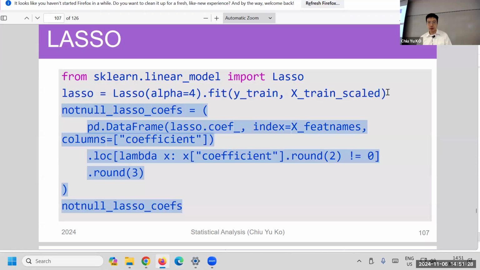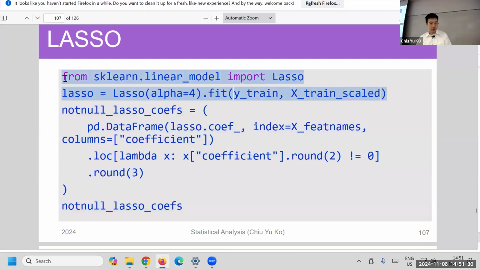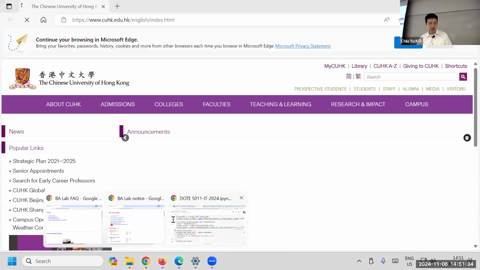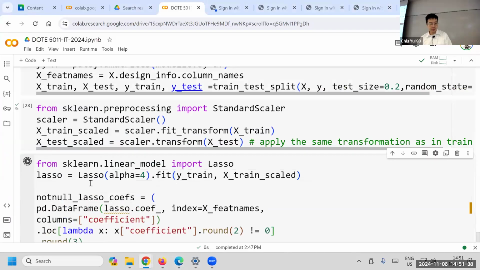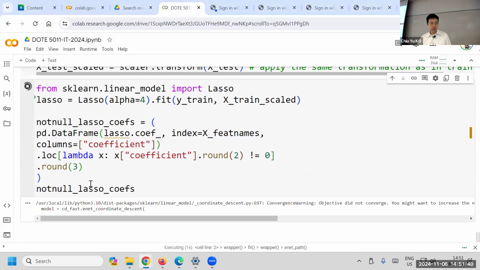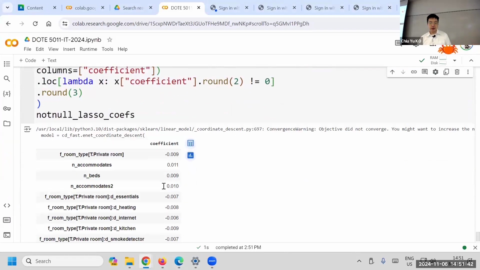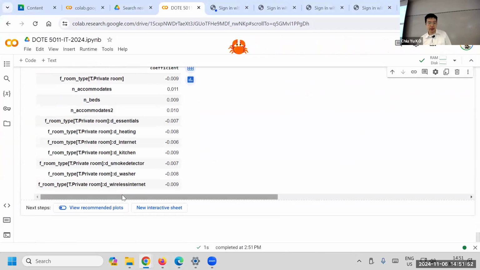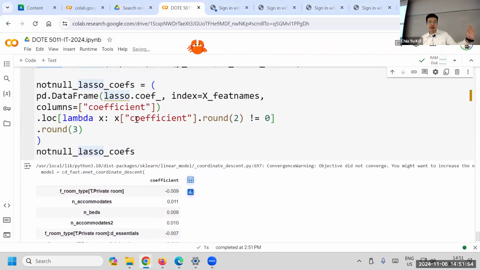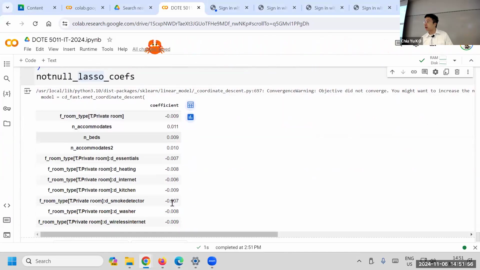Sorry, I forgot this one. Once you run it, you will see the LASSO, our friend, comes out very nicely. So this is the thing. Once you run this object, the LASSO coefficient is there. The features are the names that we named, and they will give you this. Because I make alpha very big, very little is left.